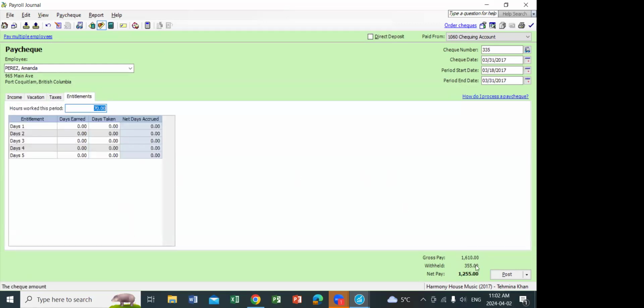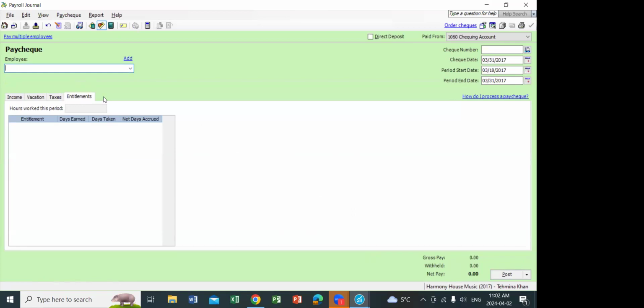Okay. Yeah, so it's updated. Maybe the same thing you guys can do when you are entering other payroll to update your taxes, but that's okay. So this is how you can enter the taxes manually. And then you can click post to post that.